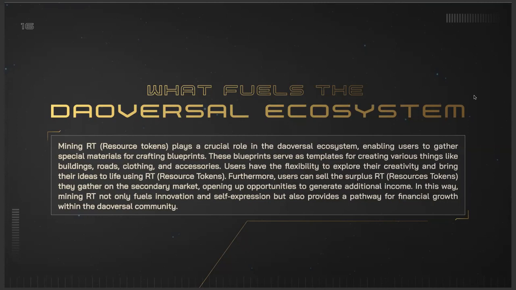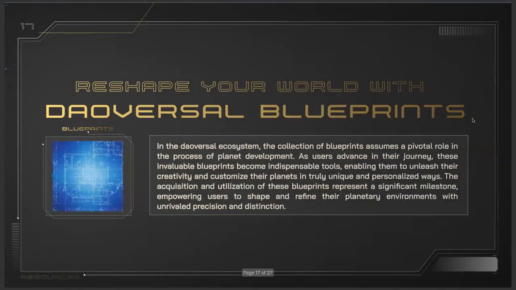Like I've said before, people who think they can just buy a planet and sell it and make a little bit out of it and then go, yeah, I'll withdraw that. If they don't build their planet out, nobody's going to come visiting. So this is not just a let me do this and then let me withdraw this way. Users have the flexibility to explore their creativity, bring their ideas to life. You can sell the surplus RT tokens, which opens up opportunities to generate additional income. So there's other stuff buried in this, more than what we think.